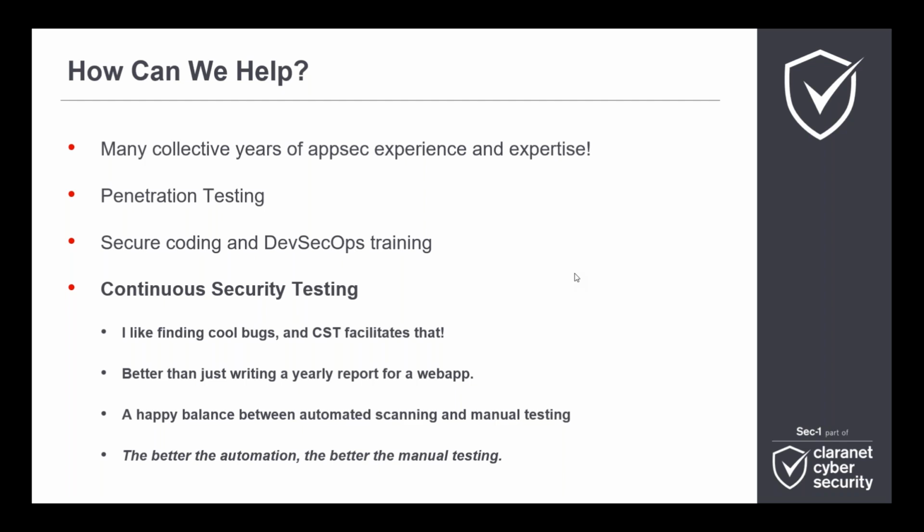But yeah, ultimately it's much better than this yearly write-up. I think it's the closest I can get to working at a company as an internal security guy who is consistently monitoring things. Because I'm seeing trends across other domains and other companies, we can spot those trends and turn them into automation, and that helps our manual testing. So it's a really happy balance between automated scanning and manual testing. In my opinion, the better the automation, the better the manual testing.